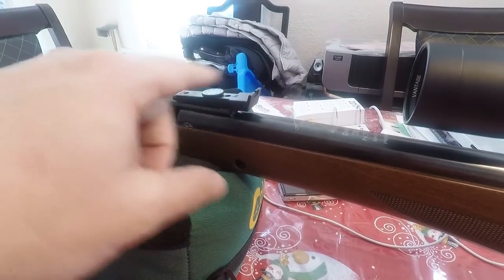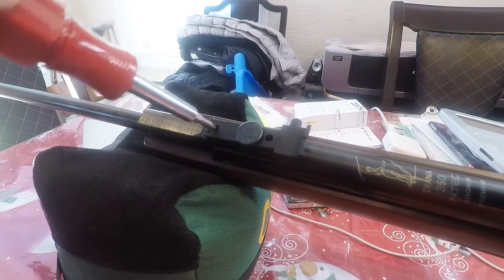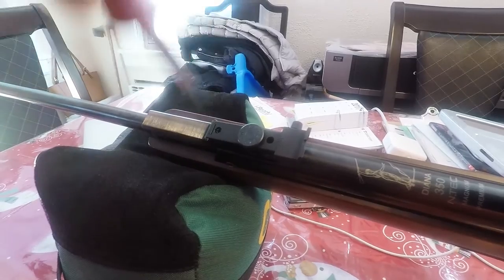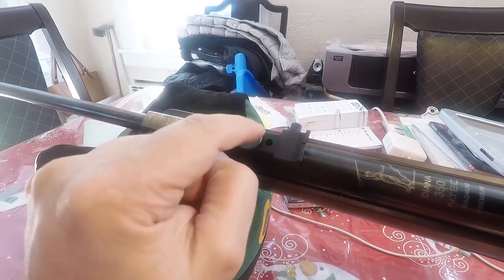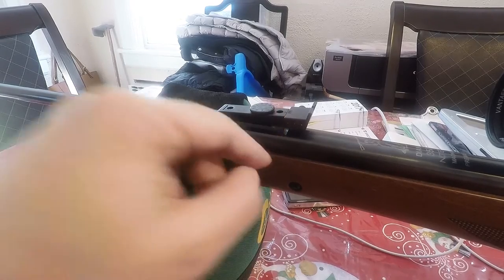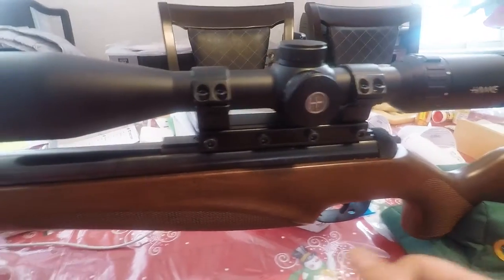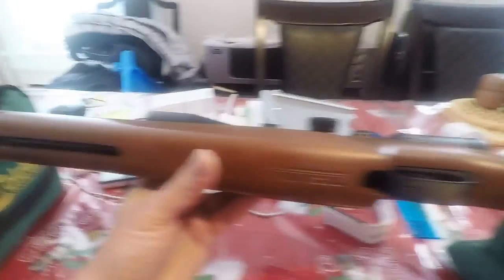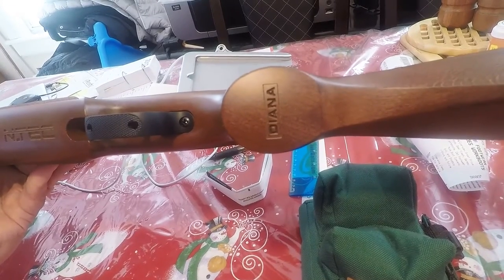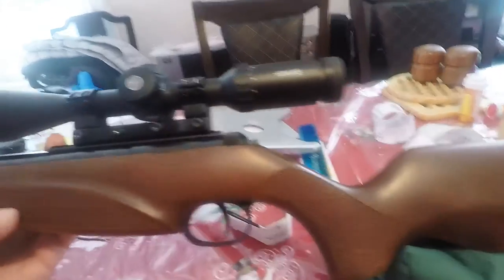Make sure those screws are tight, but don't over-tighten or you'll strip them. If you're using iron sights, the rear adjustment is held by two small Phillips screws and they will back out very easily. When I did my second video I wasn't paying attention to those two screws and the sight became very loose, which probably negatively affected my group shots. Anyway, that's the overview. On the bottom you have the Diana mark under the pistol grip, and under the forearm there's the Ntech engraving — a very nice touch.